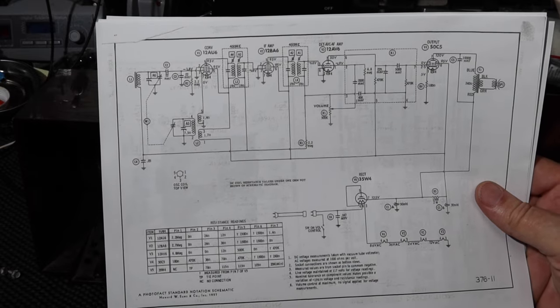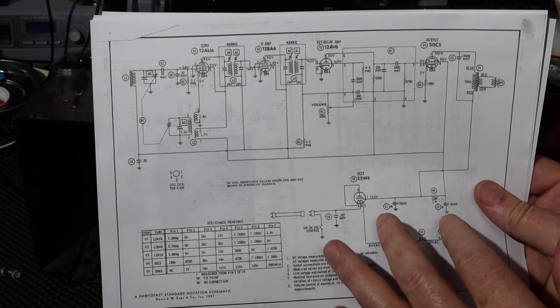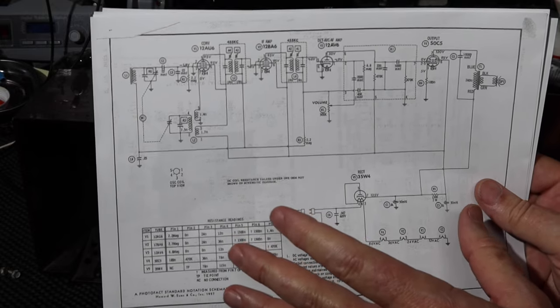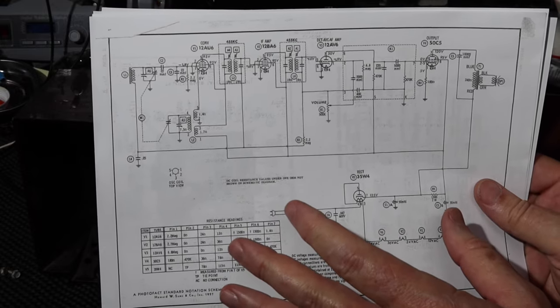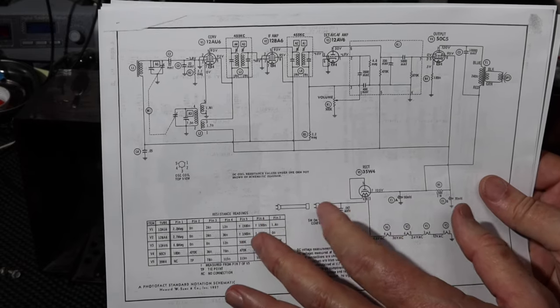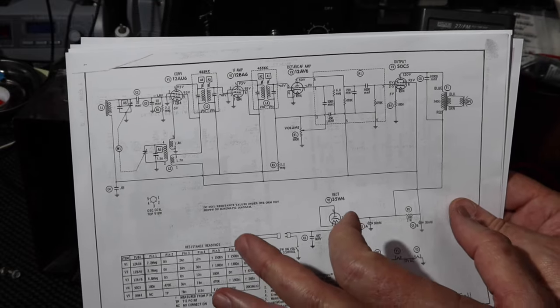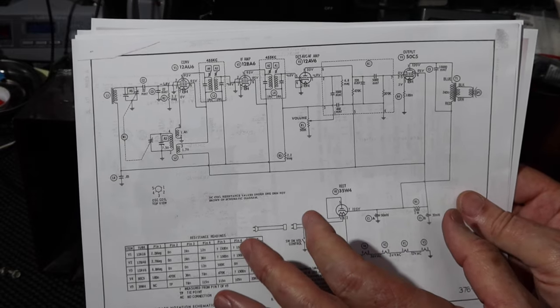And then the other thing is that some of these capacitors might still possibly be okay, but they haven't been used in so long. They have a chemical issue that goes on within them. If you bring the voltage up slowly, they can reform and actually start to work. So there's a few things that we have to do in that way.